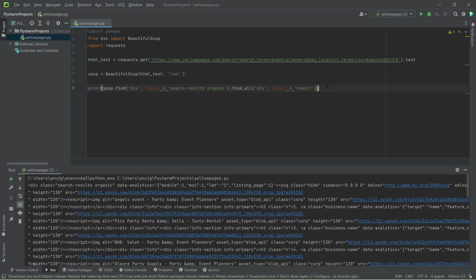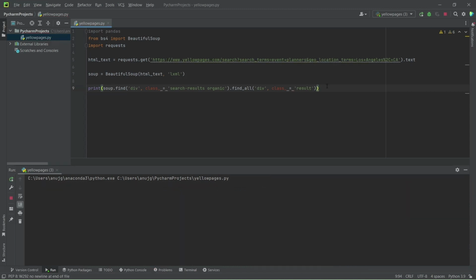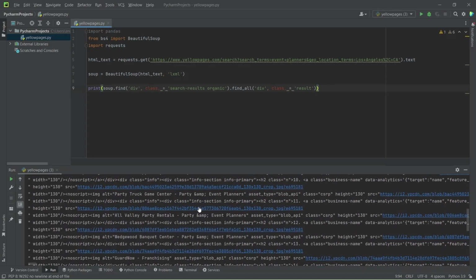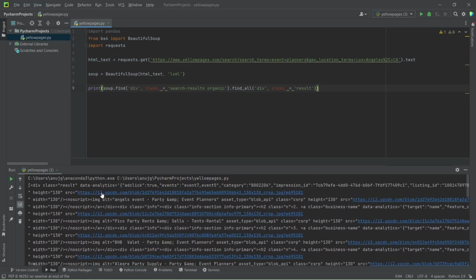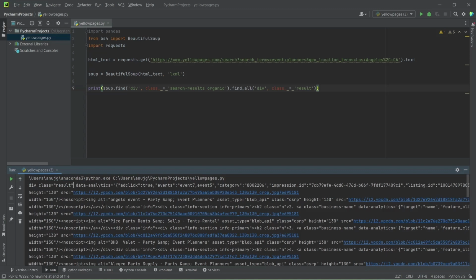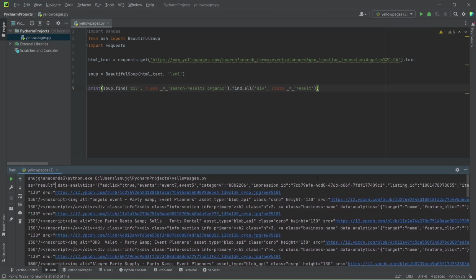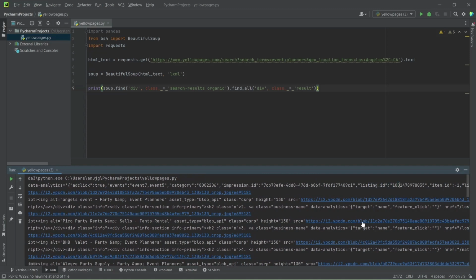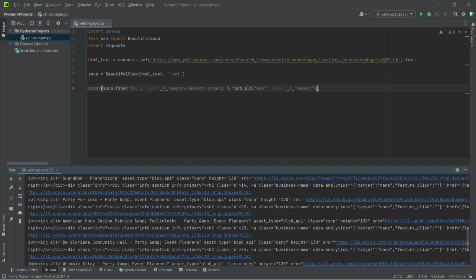Let's see what the result is here. I think it found all of them. If it could not have found them, we would not be seeing these results. So I guess this is right. Yeah, this is right. We can see the listing ID here, and these are all of them.